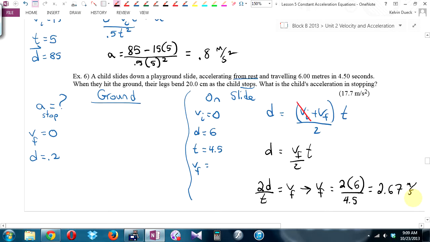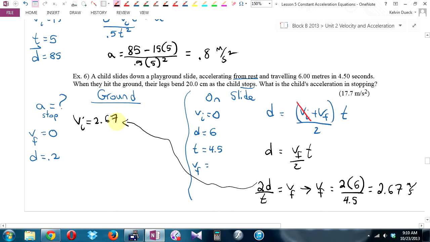Big deal. Actually, huge deal. Because now, over here, I can say, because that's your initial velocity, Jake, when you start to stop. You see it, right? The speed that you hit the ground at on the slide is the final velocity on the slide. That's the speed that you start to stop at. That's your initial velocity when you start to stop. That was bad grammar, but hopefully it made sense.